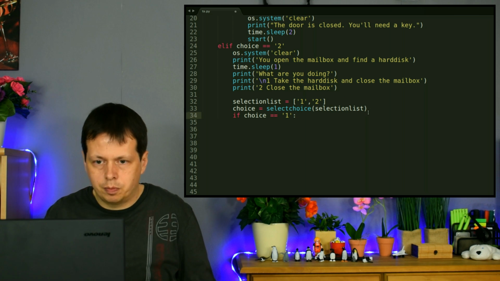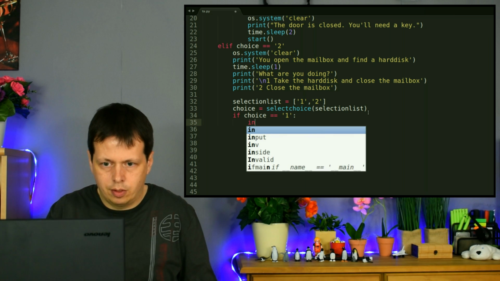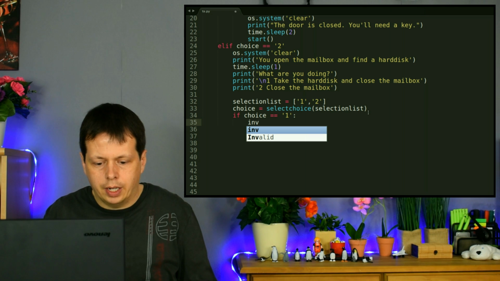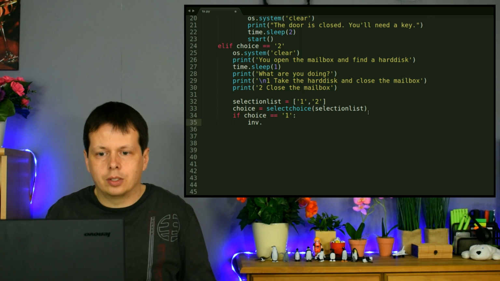And then we can add something to our items in the inventory.